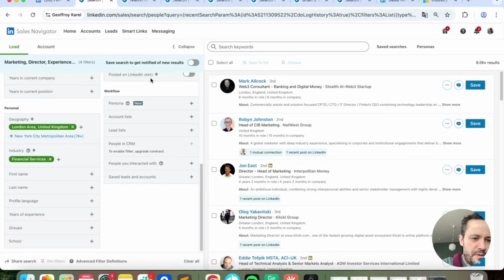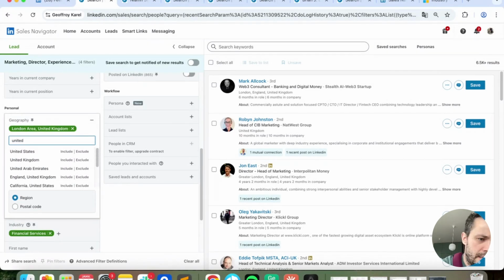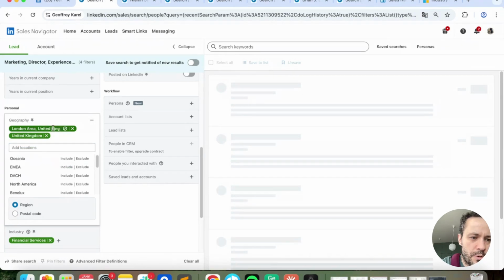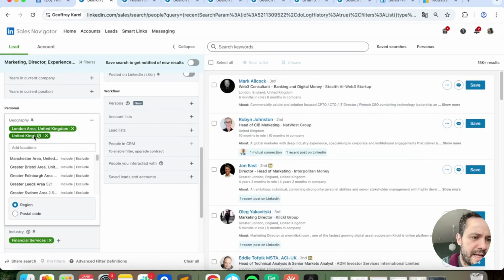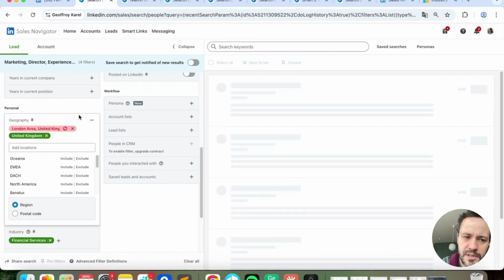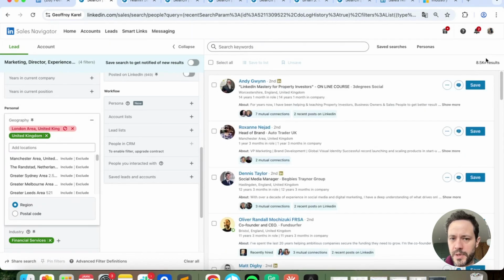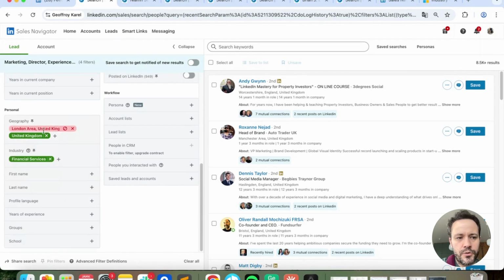Just to finish here with the filters, you have some other filters that are specific to the person. So the geography, as we have already seen. Here it's interesting to know that you can select people working in a certain area, like a city, a region, a state in the US, or entire continents. It's particularly interesting to note that we can also exclude people. Let's say here in my example, I want to select people working in the United Kingdom, so I get 15,000 results, but I want to exclude people working in the London area for some reason, and I can make that choice here and restrict the people I'm going to see to people outside of London.